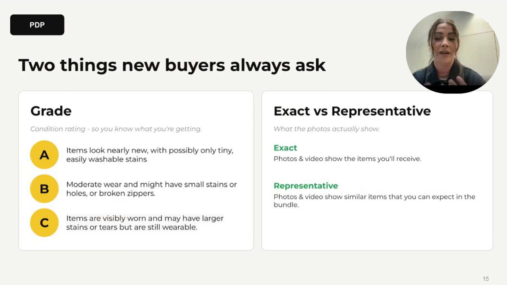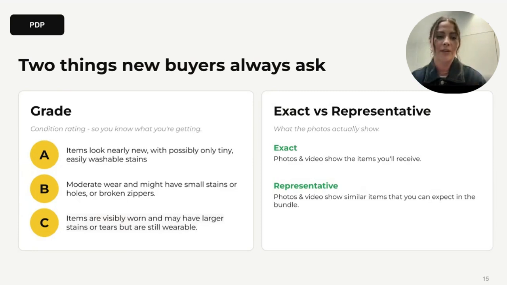A lot of the time they're very well curated, whether that be the brand, style, or category that they're setting aside. And then the majority of the stock that you will see in these pre-curated bundle listings is actually representative. Representative is a representation of what you will be receiving. The photos and videos will show similar items that you can expect in the bundle, but it's not going to be the exact pieces you'll receive.